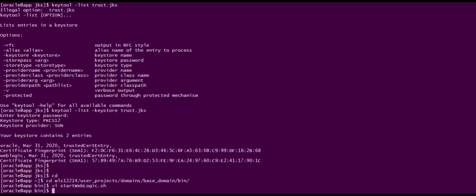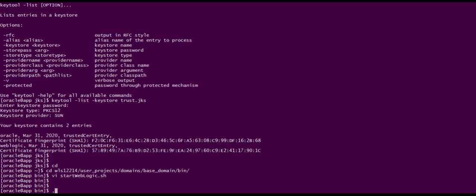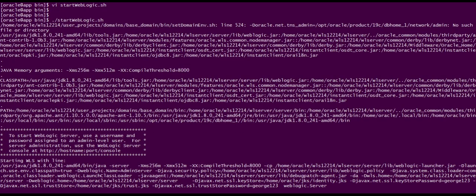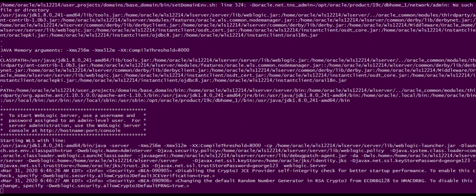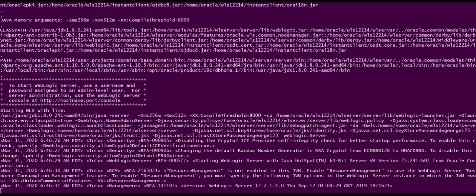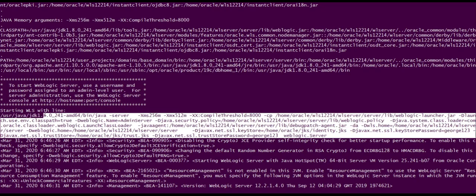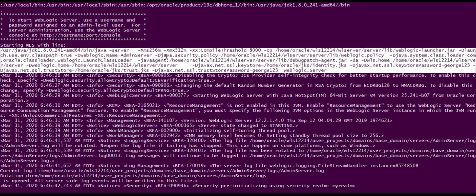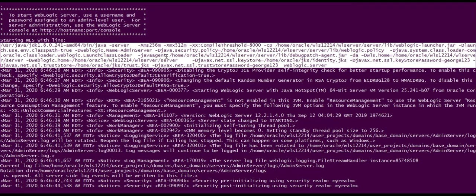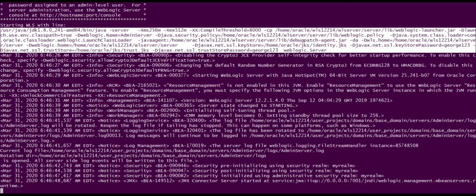So with this, let's start. So this shows that it picked up the location of the JKS files correctly.